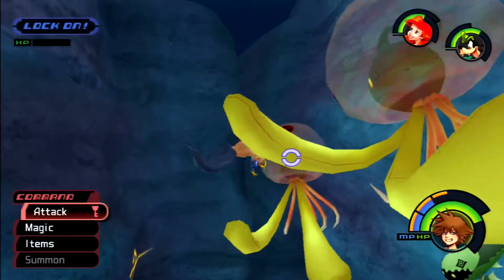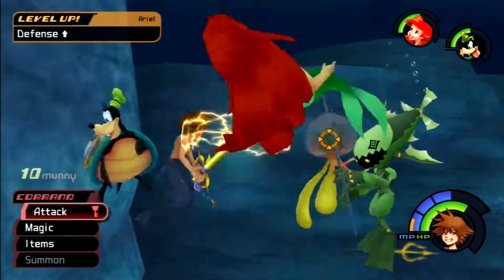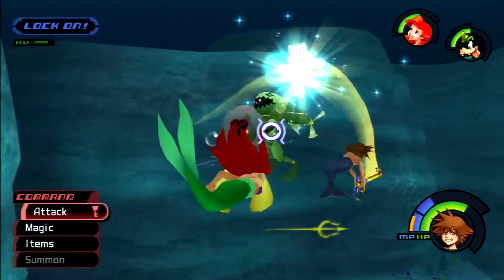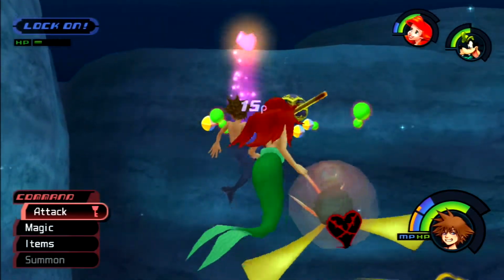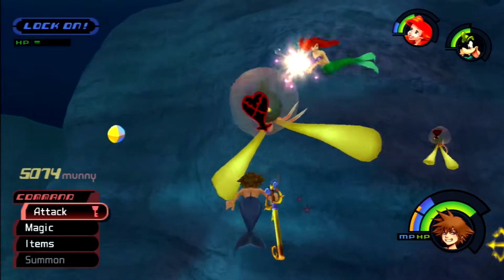These are like the giant squid octopus things we're talking about. They split up and they're annoying. These random submarine guys are okay. If you hit them with a thunder, they get paralyzed for a couple seconds and then you kill them. It's pretty simple.